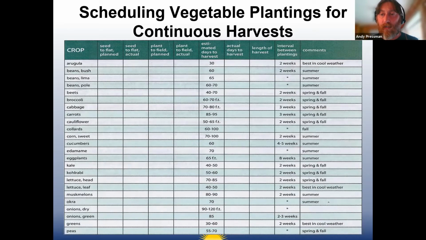So in one of your resources in Teachable is a document called Scheduling Vegetable Plantings, and this comes out of it. There's lots of spreadsheets out there, lots of software even, but this is just a general idea or model in that publication that you can look at to really help you map out, again working backwards, all of your crop plans. So some of the categories here, you're starting with seeding, but then it's working to days to harvest and how often your successions are, interval between plantings, things like that.